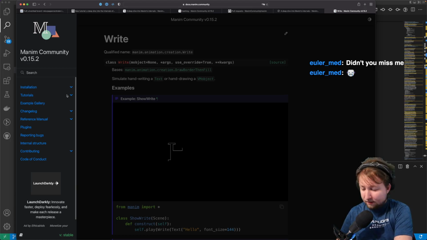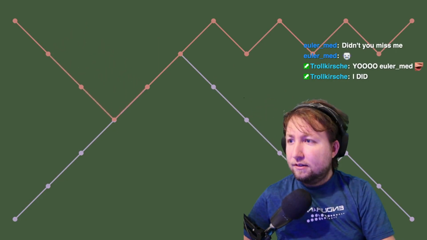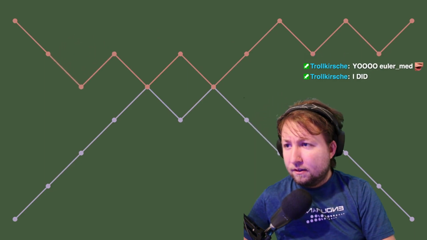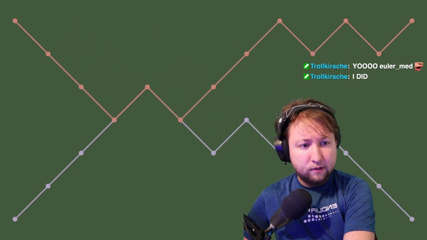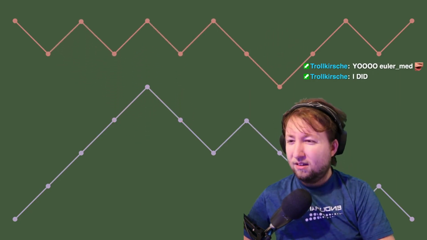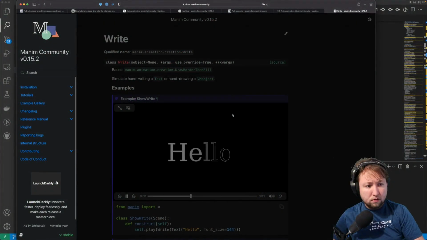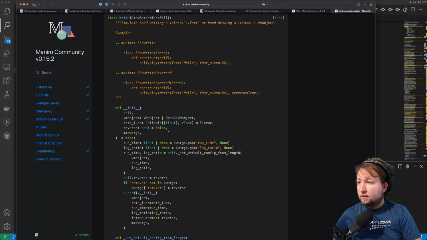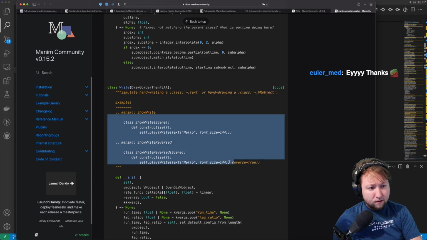Let me quickly check again Discord. General. Yeah, I know these. So this is the example in the docstring. Wait, I can show this to chat here. So if we go to the source, then we see the example is also written here. What do you want to say about these? I'm still not sure what you mean.